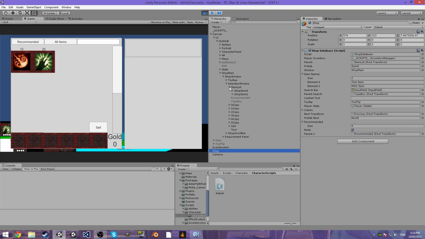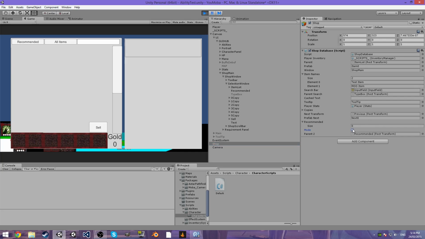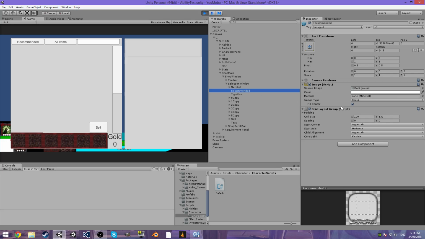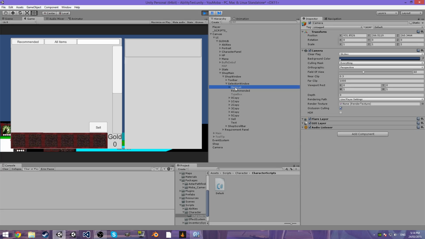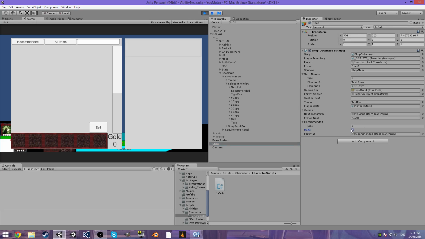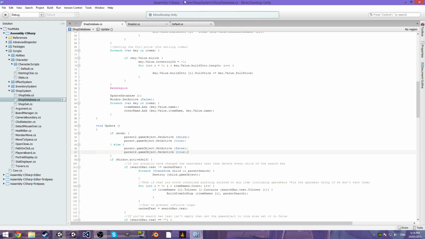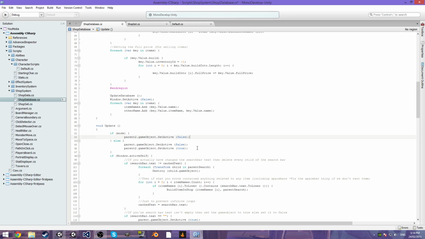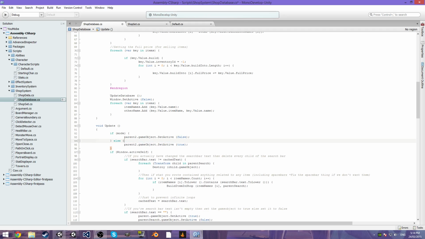Well, very simply, it's not turning off that for some reason, but it doesn't actually matter, because we just care about this setting of parent 2. We don't really care about much else.